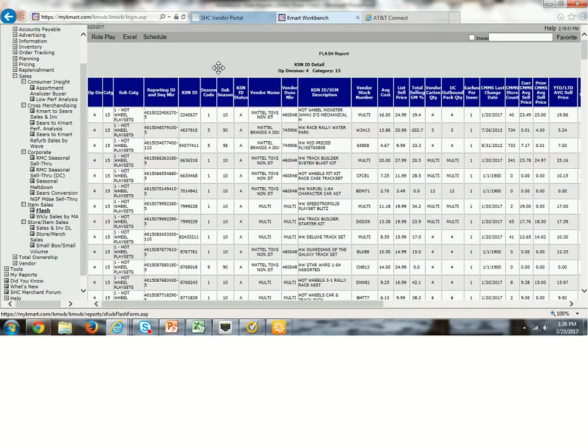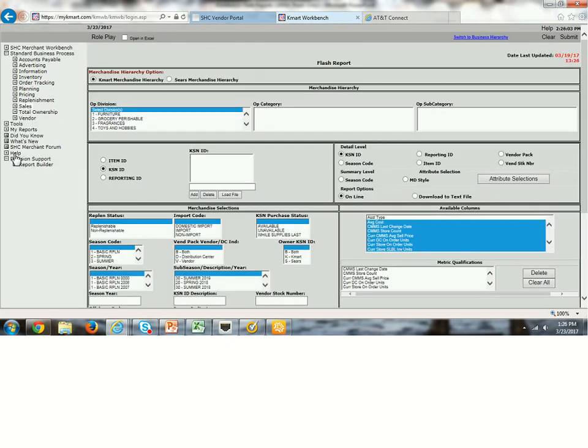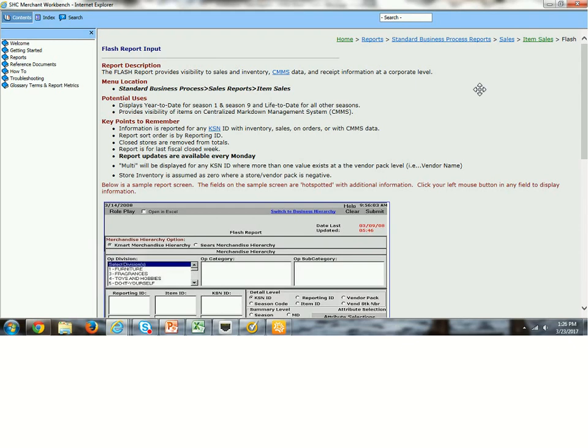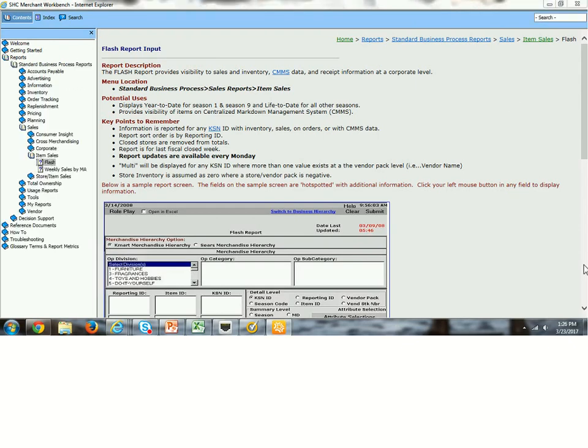If you are in a report, instead of navigating to the help screen, which is just on your toolbar under help, and then you click help again, and it will take you to the online help main screen. But if I'm in the flash report, and all I really care about right now is the flash report, and I don't feel like typing in flash to look it up, I can just click on help in the upper right-hand corner above clear, and once I click on help, it explodes out for me, and it is already at the flash report entry.